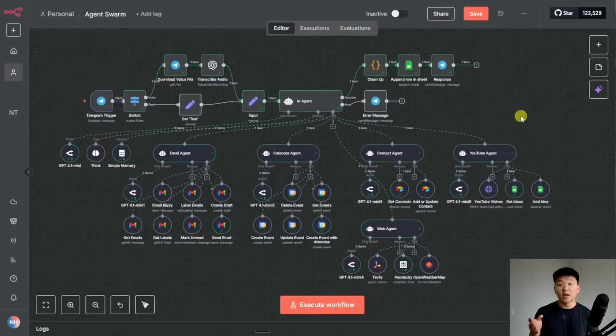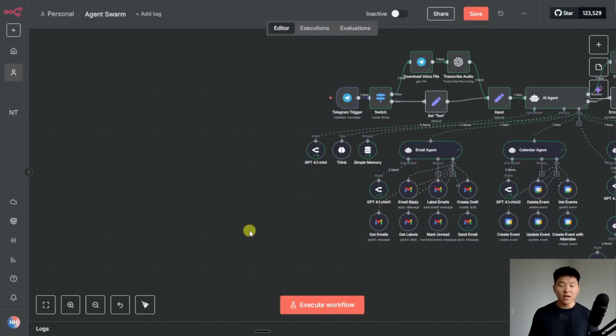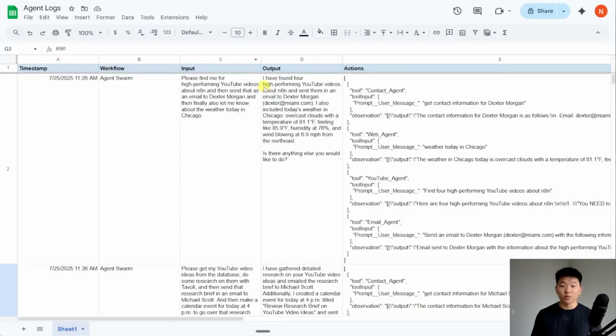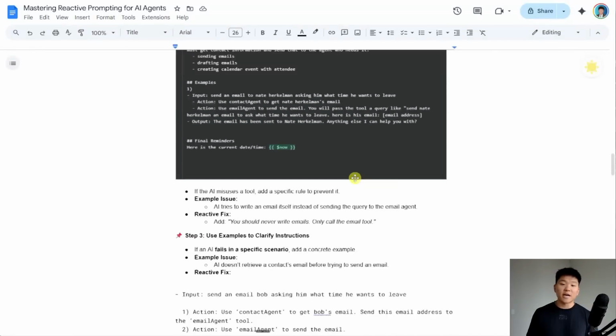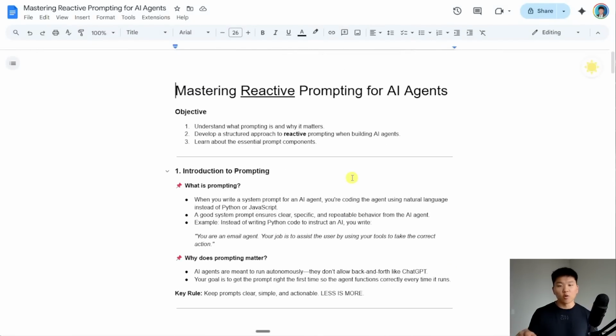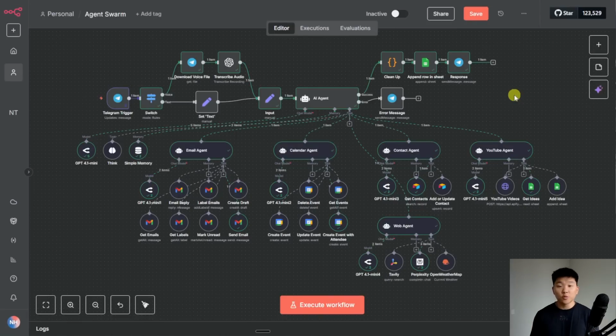Once you import it, you'll be on your own to set up your own credentials and connect to your own Google Suites and everything like that. But there will be a setup guide as a sticky note right over here, and it will walk you through everything that you need to go set up. And then I also said that I would be giving you guys this Google Sheet template so that you can plug it in and start tracking your agent actions as well. So there will be a link to this in the post I make in my free school community with the template. And I'll also include this attachment as a PDF if you want to go ahead and learn more about reactive prompting. So with all of those resources and watching a ton of other videos on my channel, you'll be on your way to setting up your first agent swarm, even if you don't really have a technical background.